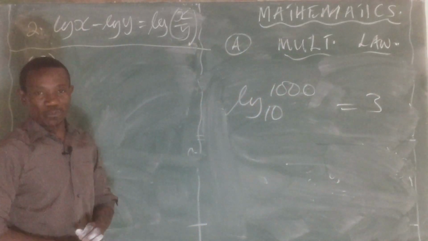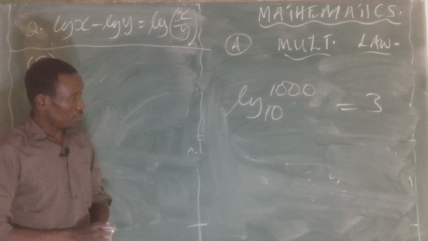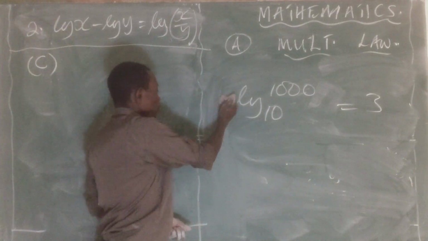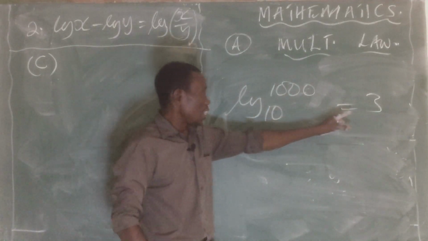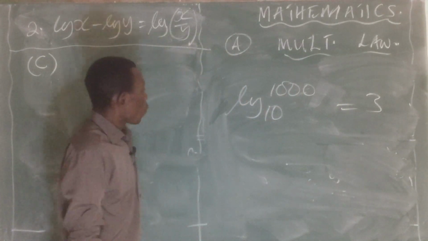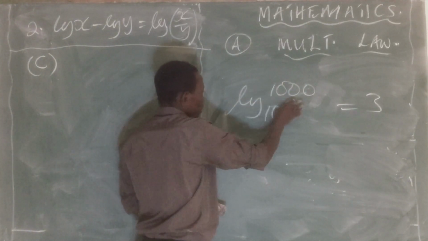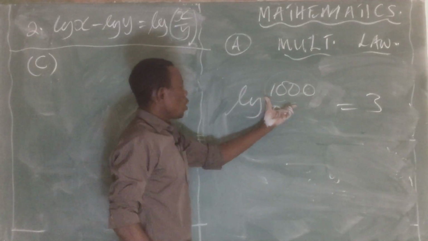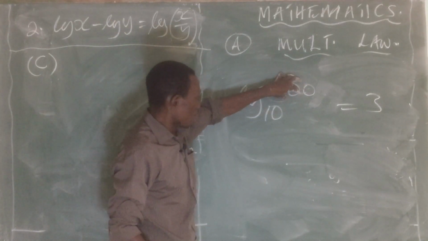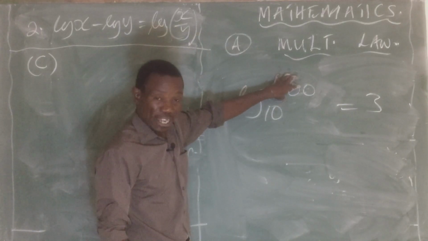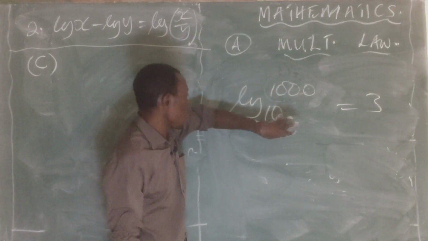So if I ask you how else we can find the 3 from log of 1000 to base 10, you will be able to see that we can do a certain activity and obtain a 3. What is that? Look at this. We can try to express this 1000 in base 10, if it is possible. In the base, as the existing base here, 1000 should be in base 10.